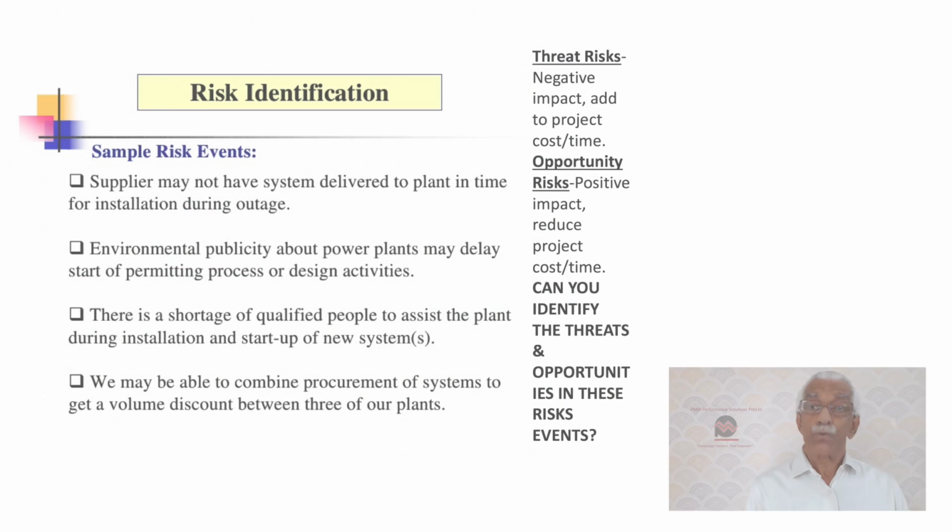There could also be events which could come up from external factors, internal factors within the organization. So all these are put together and identified, maybe to make a list of about 200 to 300 risks for a large project.